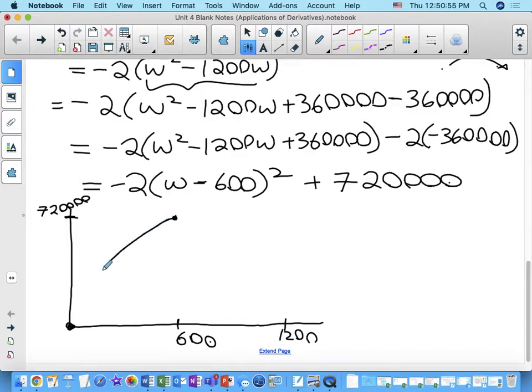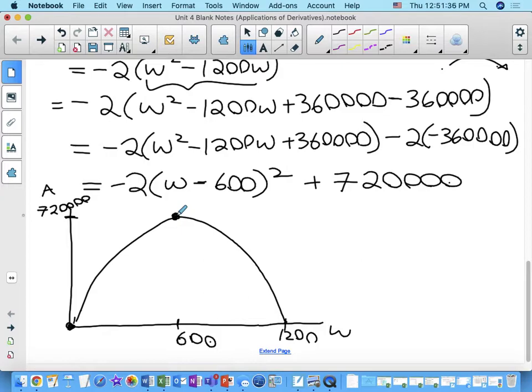And then this is going to look like this. And of course, can't go below that because this represents a width and this represents an area. So this is sort of a restricted domain. Okay. So using the knowledge from 20-1, we'd have to switch this into vertex form by completing the square. Now we know the coordinates of the vertex. We know that this thing opens down, so therefore it's a maximum. And the y value of the vertex is the maximum value of the function, and that represents the area.